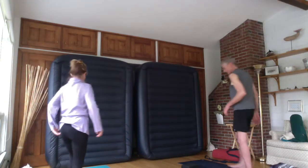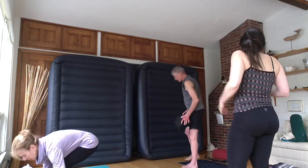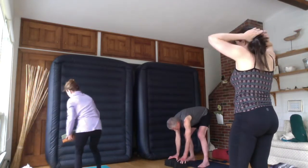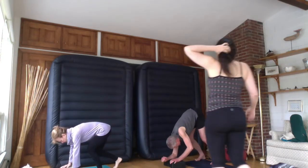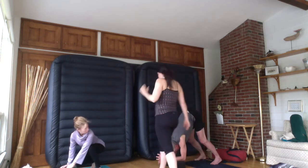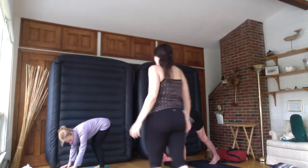Okay. My blocks are squishy. You definitely want to use the blocks, I think. The blocks are going to be like that, right? Yep, like a V. And it's really easy to just focus on the legs here. So remember to press into your blocks.